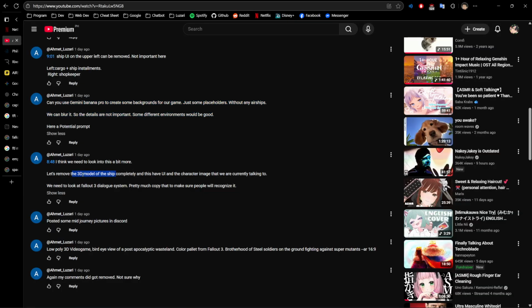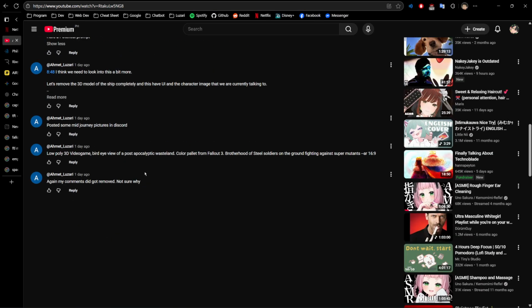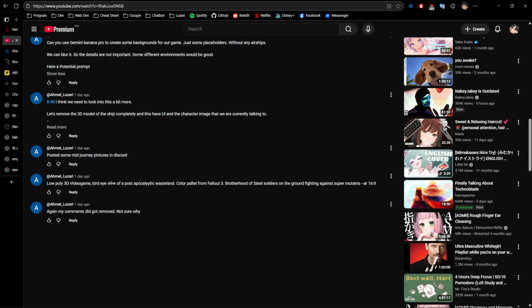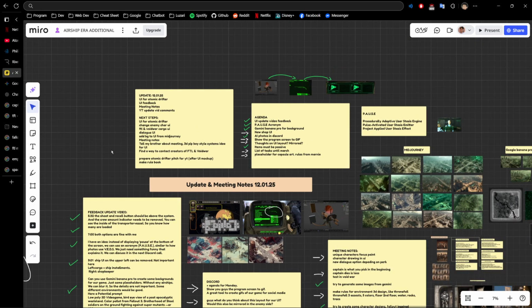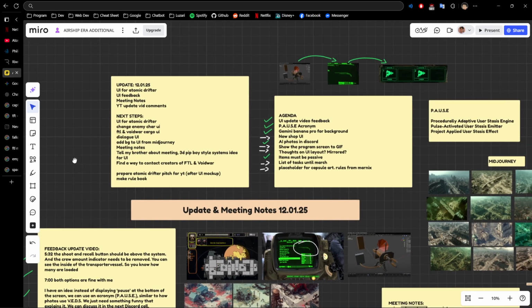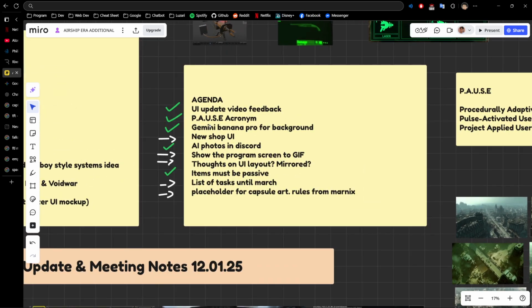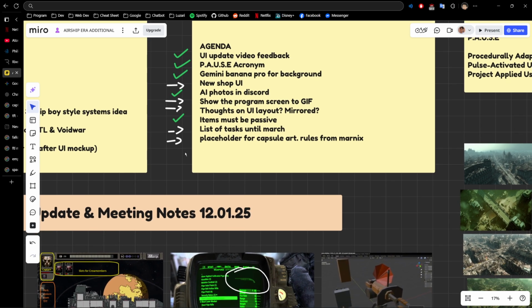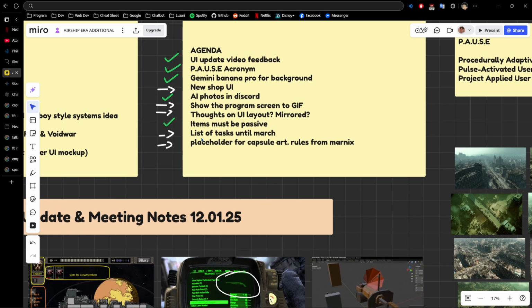This part for the dialogue system, I have not done this one. Okay, and then yes, the rest of these are already talked about. Now the next things are, let's see, check. I'm gonna be working on the UI. This is another thing that needs to be discussed next meeting. So it's the new UI layout mirrored for the enemy, how that would be. List of tasks, that's for next meeting.